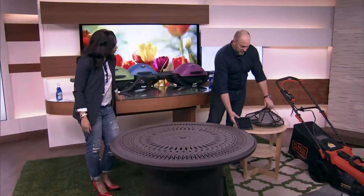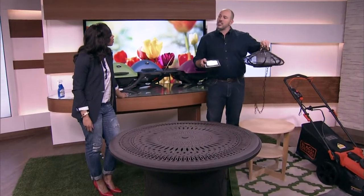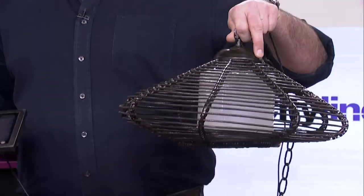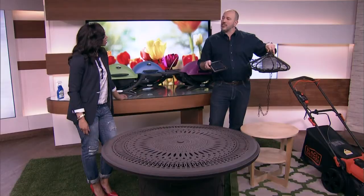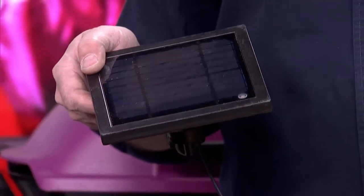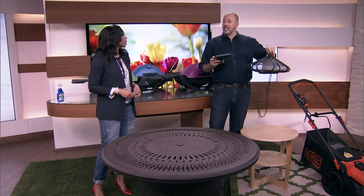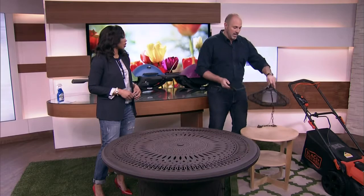So let's talk a little bit about this one, because this one's fun too. More and more people are adding pergolas and gazebos. This is a chandelier that hangs on your pergola or gazebo over top of your dining room table, but it charges via solar panel. It has a built-in timer so it turns itself off at the end of the day. Super easy, but super practical. Again, Canadian Tire. Good clean energy — that's awesome.